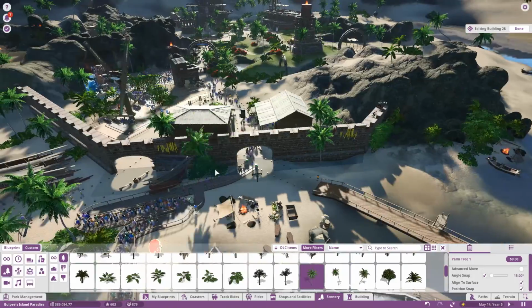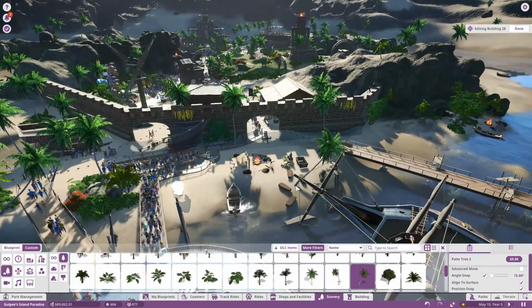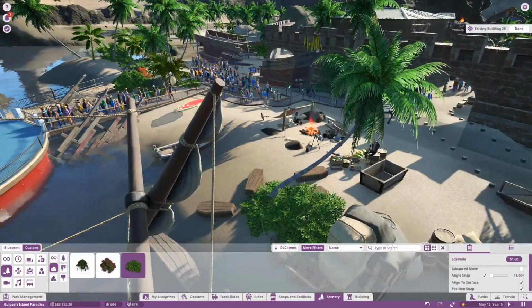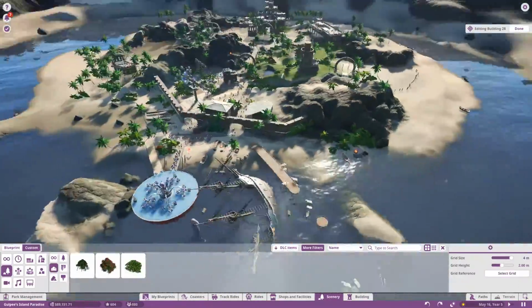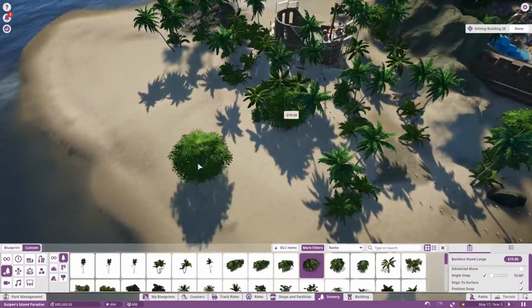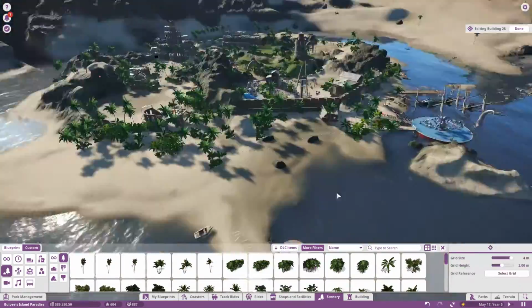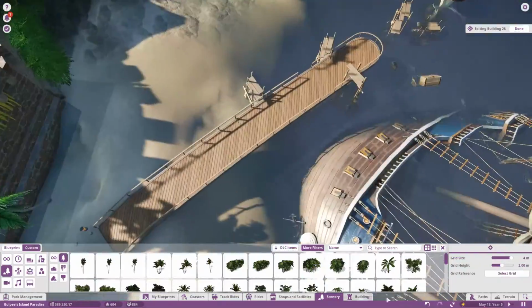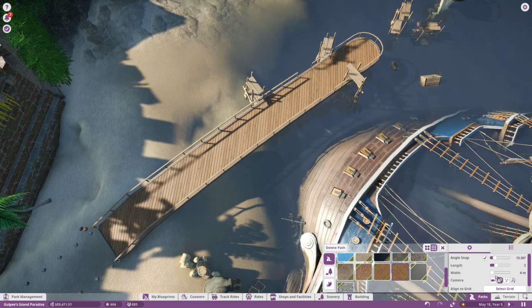Adding some more plants around to make the wall look like it's been there a while and just to make everything look nice, I guess. And then, what are we gonna do after that? Oh, more bamboo. Just because I love the look of it and it fills so much area and makes it look nice with one item. So that's why I'm planning on using lots of that bamboo.